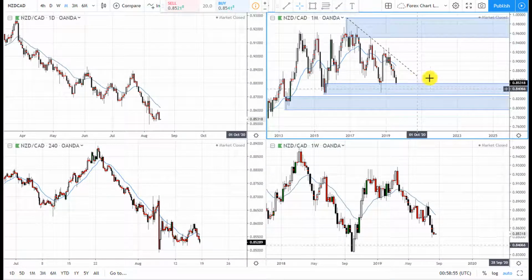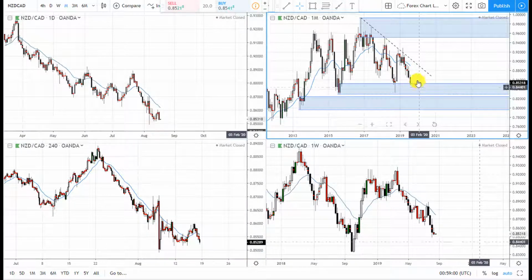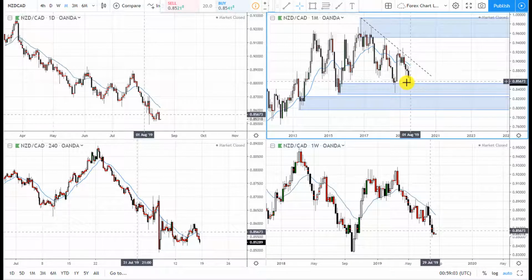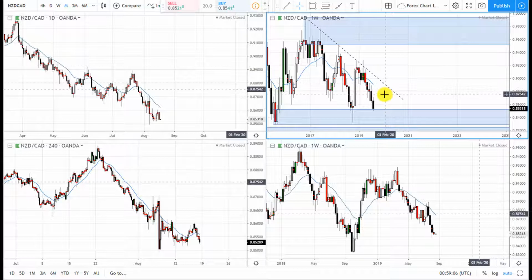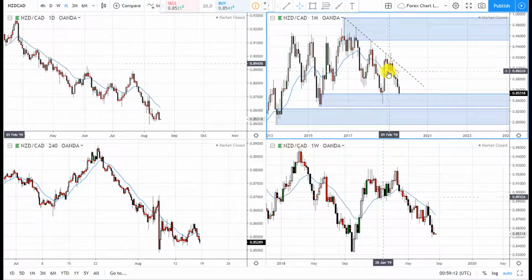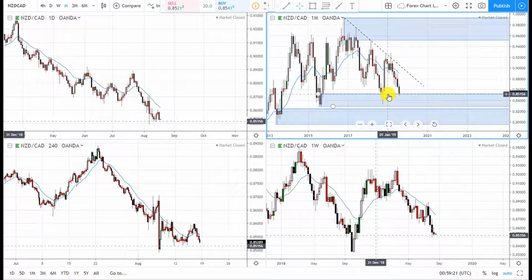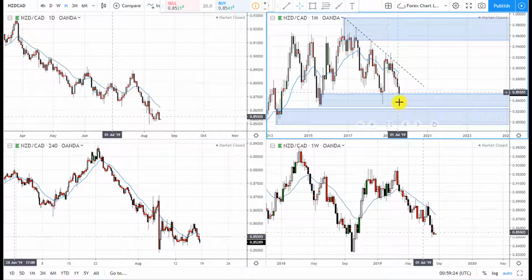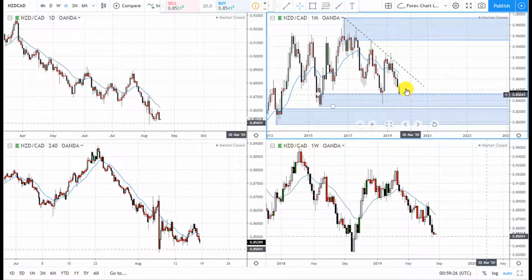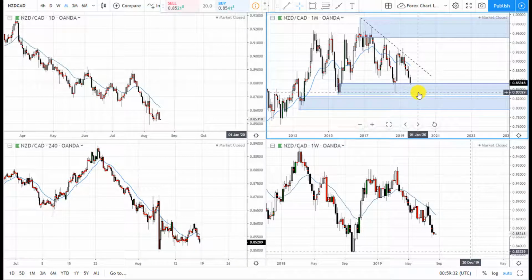So our monthly is in a downtrend, but it reached our area of demand, so we can't short right here. We want to wait to see what price does, because we can set our buy orders right here, but like I said, this would be counter trend, because our highest time frame is suggesting to go down, but it doesn't tell us to just blindly buy right here. We want to wait to see what price does here. But there are two levels of demand down here, so more than likely price is going to reverse here or here.